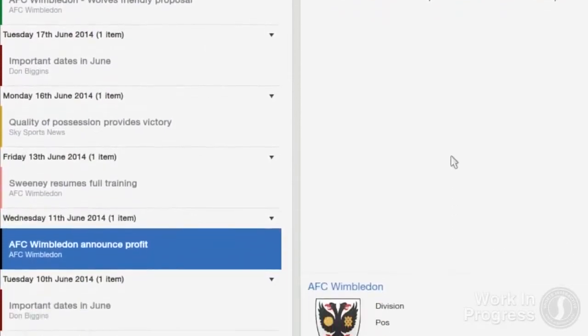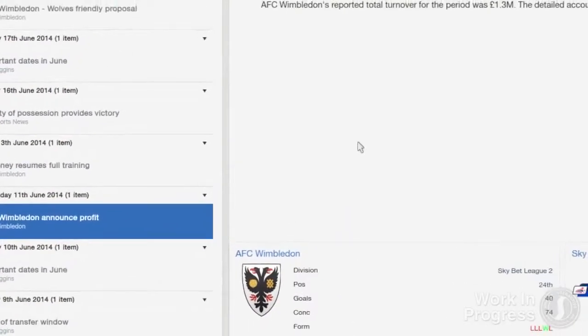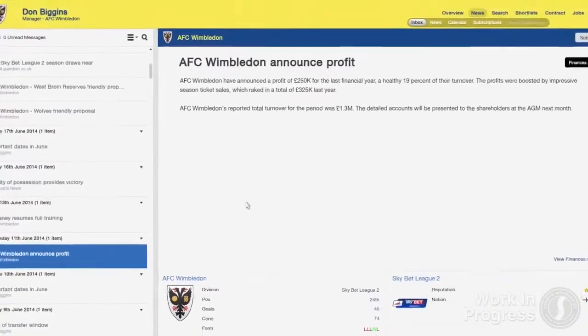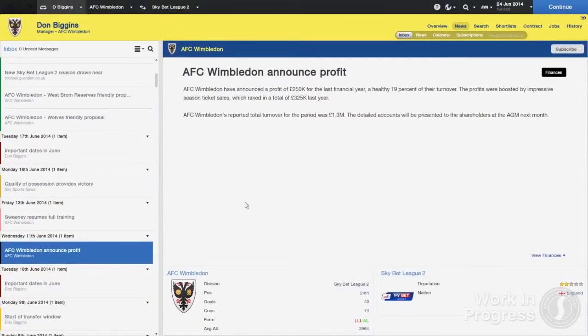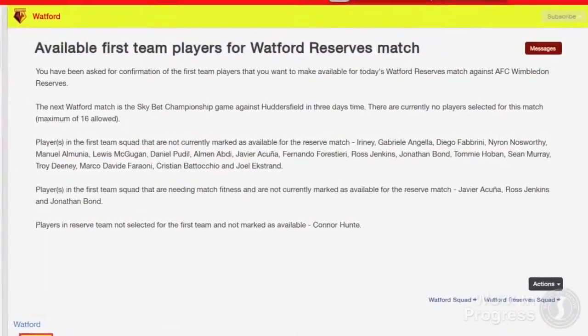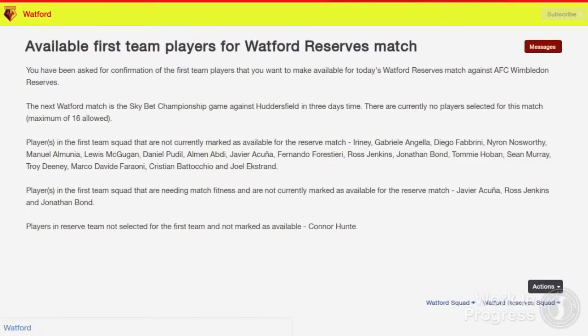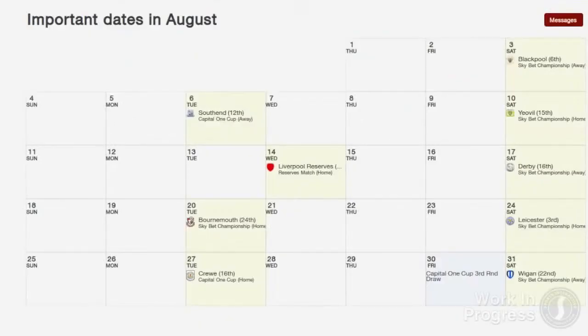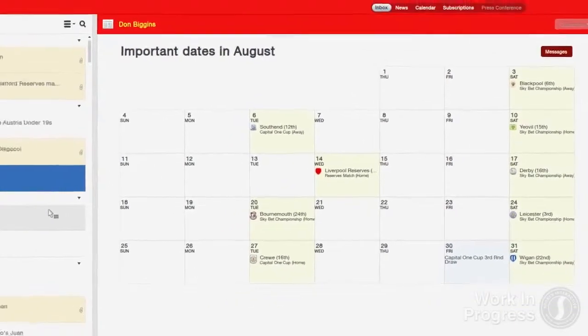To start with, the entire inbox panel has been revamped to make this area of the game clearer, easier to navigate around and prettier. There is a much larger right side panel on the screen to display lots of information applicable to the mail item, keeping more detail in one place so you don't need to navigate around the game to get this information.